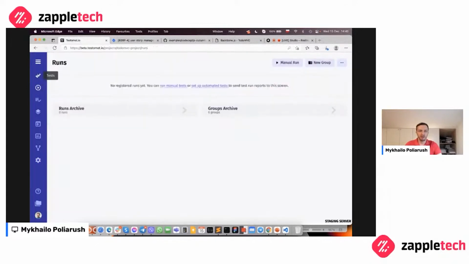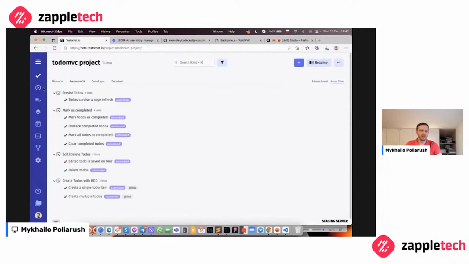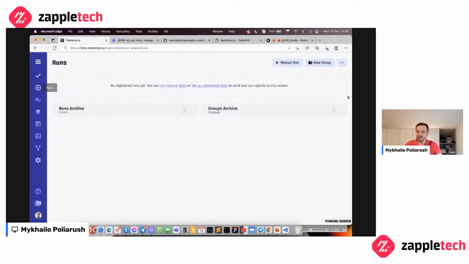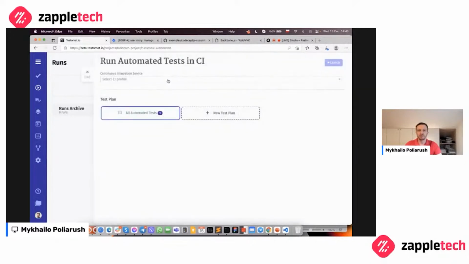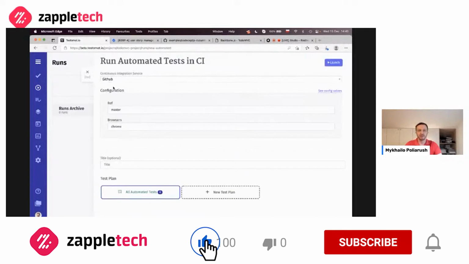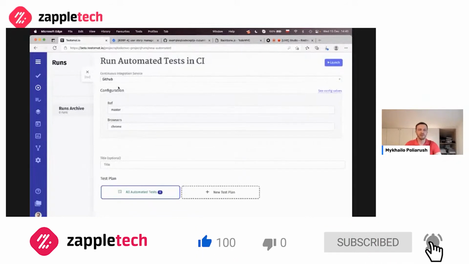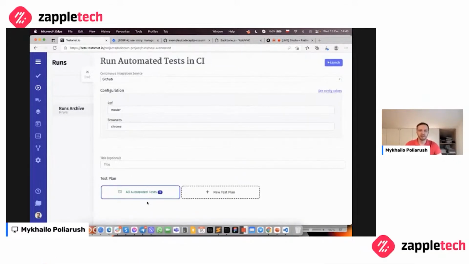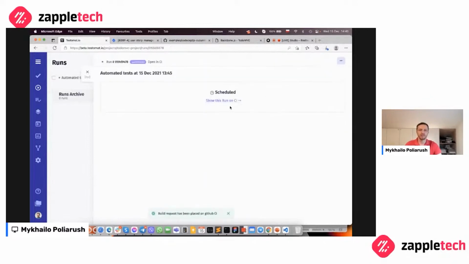And once it's done, we have the automated test cases, and we, as non-technical persons, can just execute them. You go to execution, to the run, you choose that you would like to execute in continuous integration, you choose that you would like to run all the automated test cases, and you just need to launch it. And that's all. A non-technical person can navigate through the user interface and click some buttons to execute all the automated test cases, or they can execute the manual test cases right here.